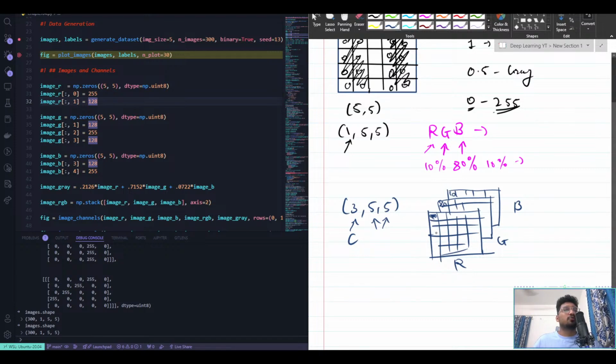So that's how I always imagine it. All these things, squeeze them up, and you can see how the colors are layering with each other. That's how I imagine things are happening. Okay, and then the 300 is basically the number of images that we have. So we have 300 images in this part, and every image has one channel, and it's a matrix of 5 by 5. That's how simple it is.